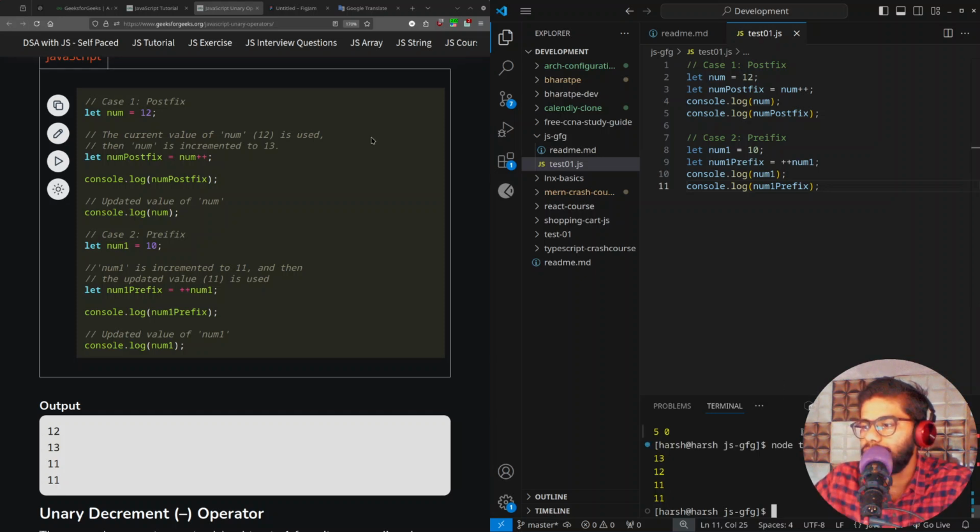For the first console, we are getting the output as 13 because num has been incremented. And if we print num postfix, it is still holding the original value, hence we are getting 12 here. I think this is much clearer now.